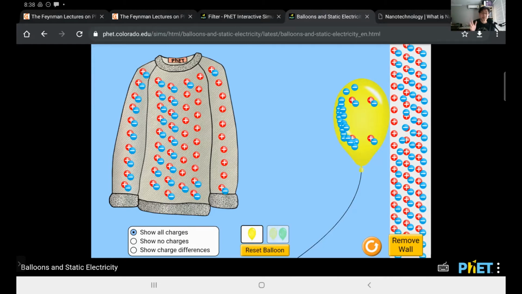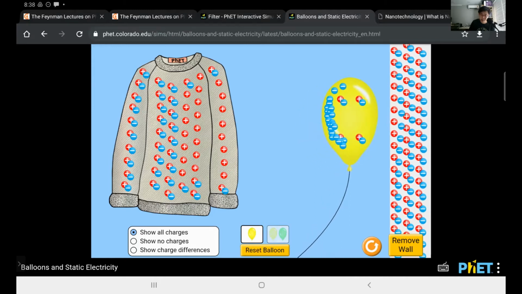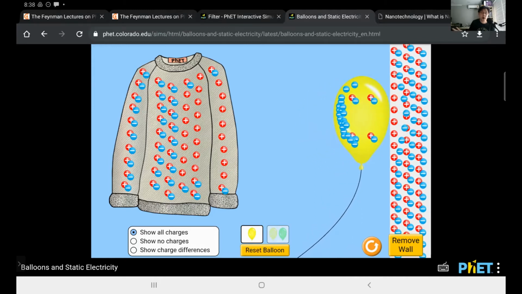So overall, on the surface, the net charge seems to be positive because the electrons get pushed deeper into the wall. The balloon comes with a net negative charge, so when you bring it closer to the wall, it will feel that the wall has a positive charge waiting for it. This gives you another conclusion: different types of charge will have an attractive force. In this case, negative from the balloon, positive from the wall, and that's it.